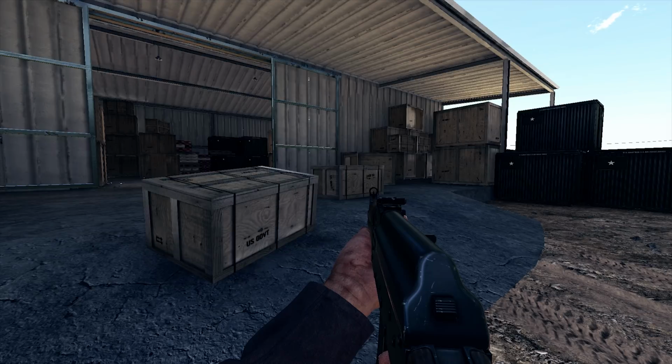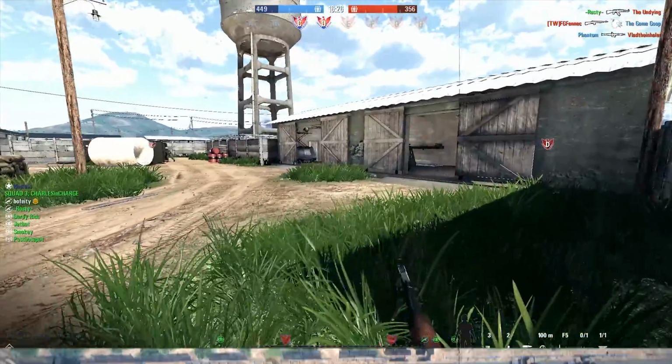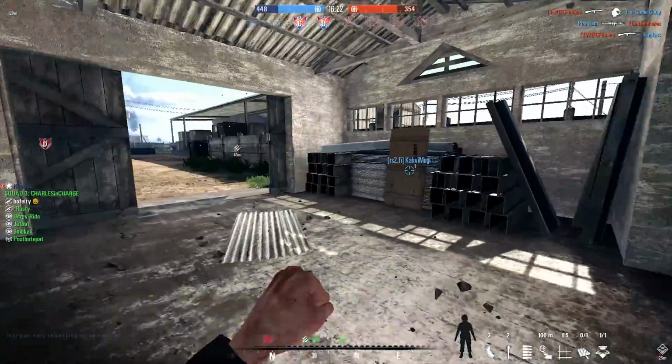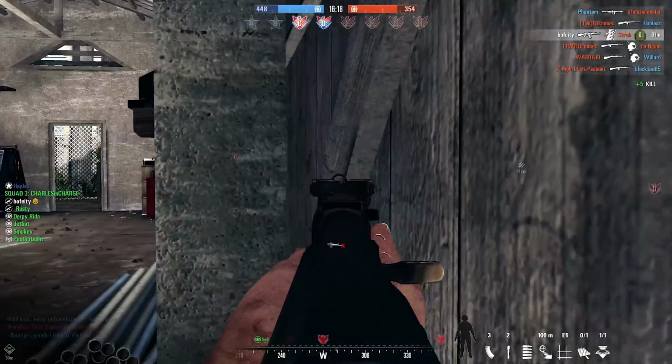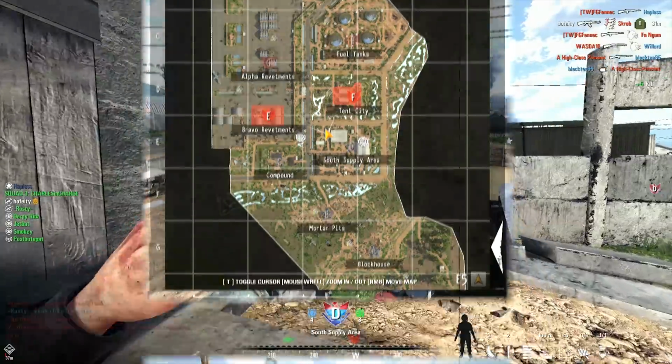Be advised that there are so many crates on Objective Delta that you may get Counter-Strike flashbacks. The objective contains 2 large storage buildings with various debris scattered outside and inside. Both Charlie and Delta must be held to proceed further. From there, you'll only have a short distance to Echo and Foxtrot to the north.